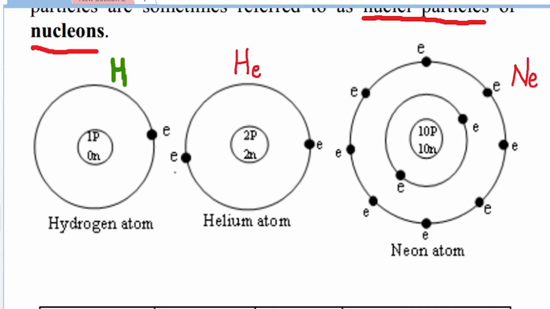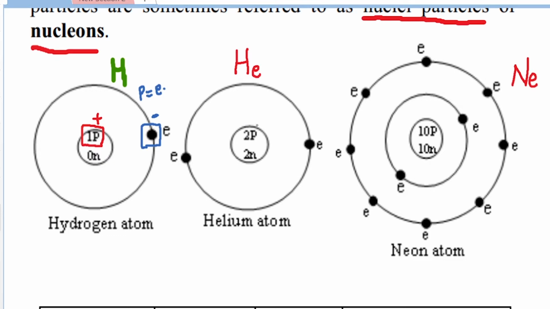So I want you to take note. The hydrogen atom has one p here to represent one proton. Because it has one proton, remember the protons are the positively charged. Do you notice also that the electron, the negative charge, is also 1? So the number of protons here is the same as the number of electrons.